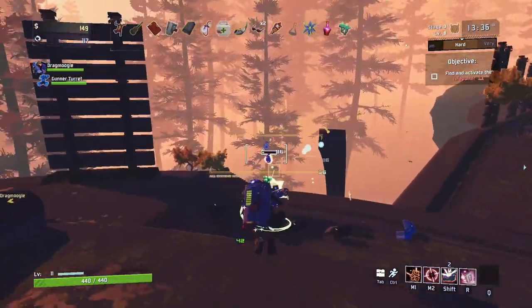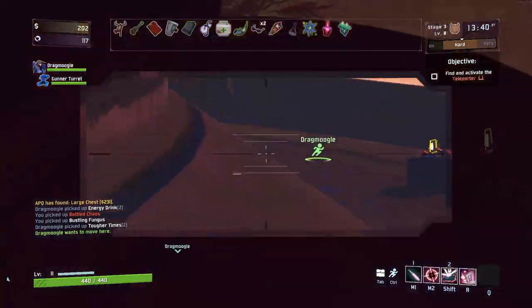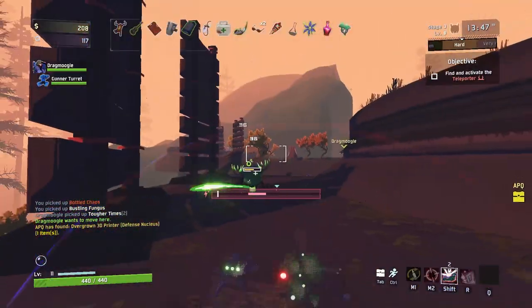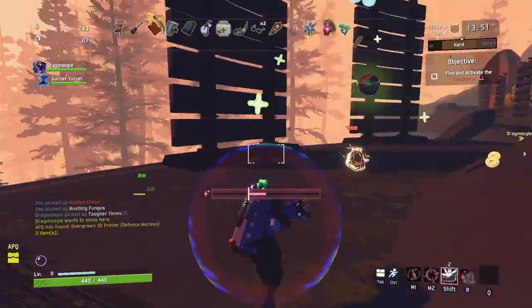So I need an orange chest then, if you see one anywhere. A little orange barrel thing. Are you pinging, dude? What is that? Defense nucleus. I just missed the point blank shot on this guy. Not me, dude.